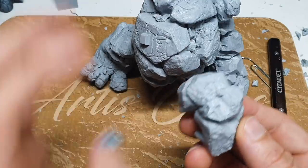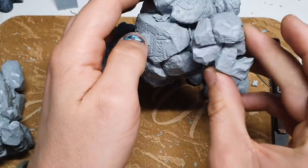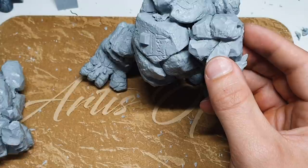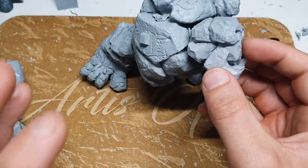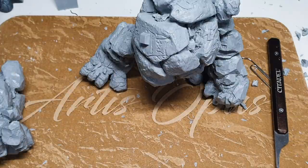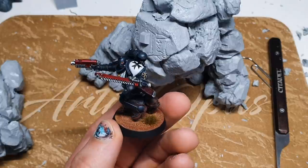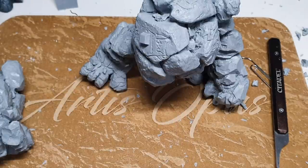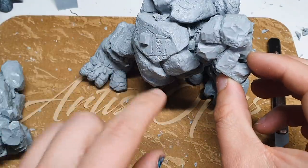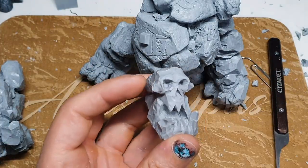So what I've done is I've hacked all of the joining parts out from the neck and some of the side bits. And that's going to allow me to tilt him and also give him a direction in which he's facing. I find that if models aren't looking straight forward, like default marine, you'll notice with a lot of my space marines, they frequently have a head tilt, they're looking in a direction, they've got a place that they're looking. It gives your models a lot more life. So I've hacked all of that off and he's going to be intently looking there with his fist raised up here, and it should really add a lot to the overall feel of the piece.